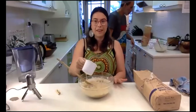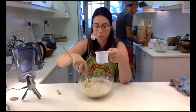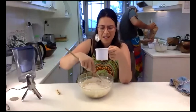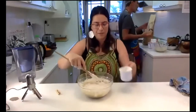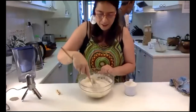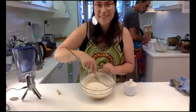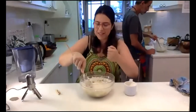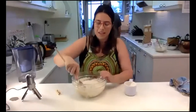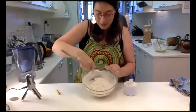Ready? So very, very gently, very little, you don't put the whole thing on. And I pat it on the top. It's kind of like covering it with the flour. Let me show you. So not mixing it in completely, just covering it on the top and on the side. Don't mix it in because you want to use as little as possible. And then I just keep mixing it so it mixes to the sides, but not in the middle.